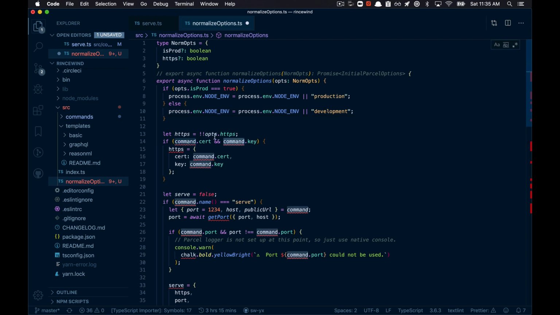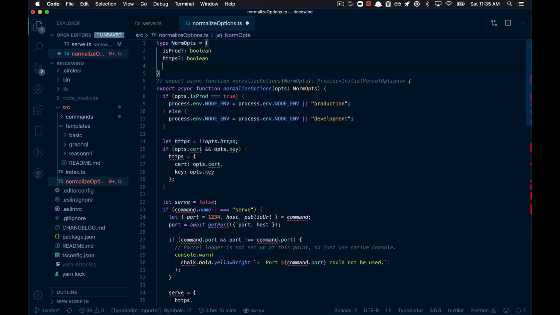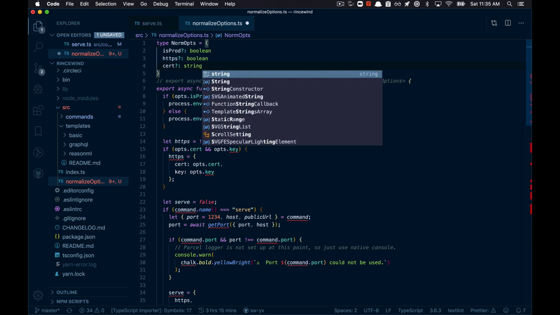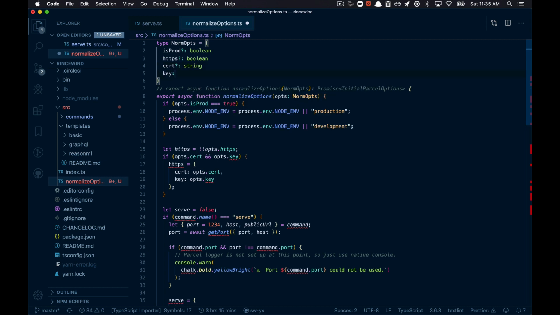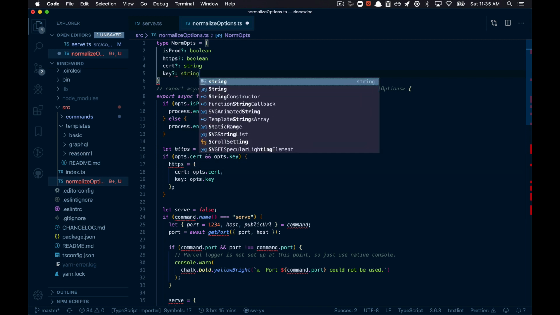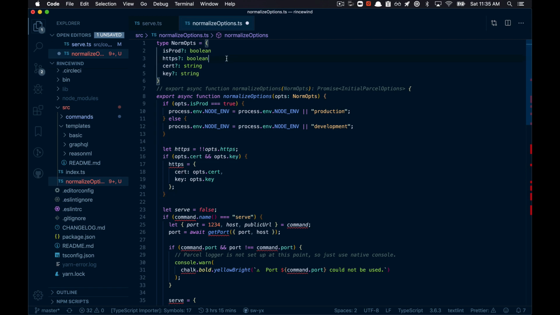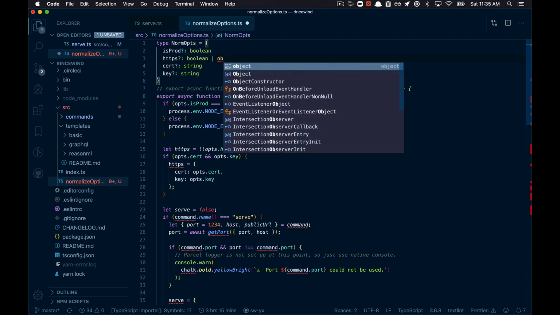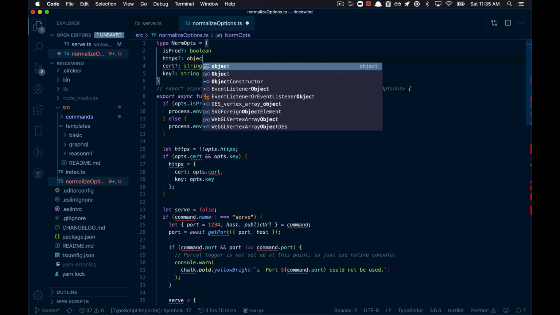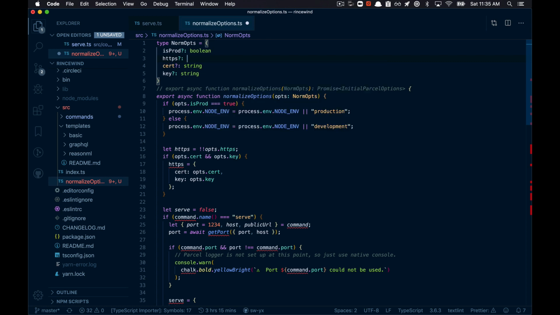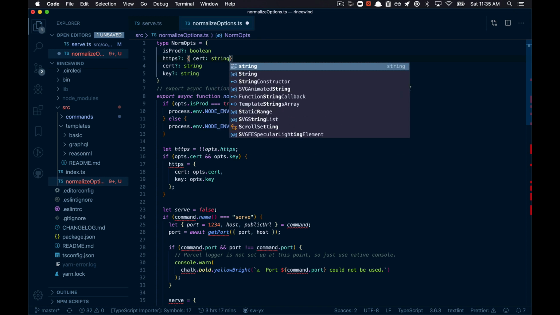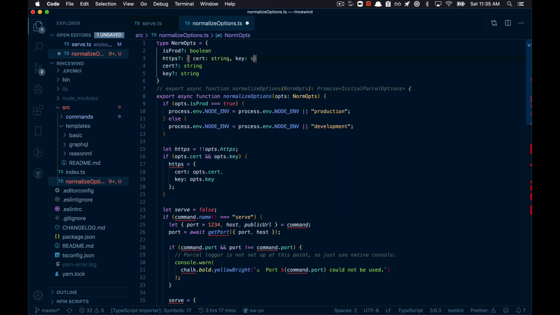If ops.cert and ops.key cert string key string Boolean object cert string, key string.